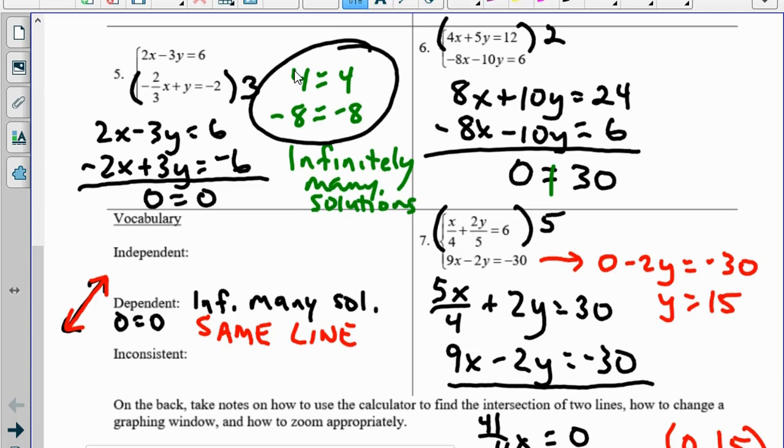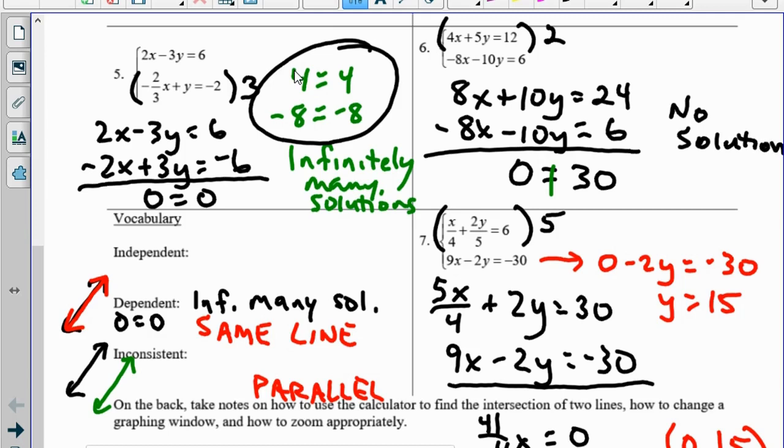If we have two lines and they never equal each other, that is what we call an inconsistent system. So that's when we have two lines that never intersect. We call those parallel lines. And so we say that these have no solution. We call those inconsistent systems. So it's no solution, they're parallel, and we see something like 0 equals some other number. Okay, that doesn't obviously make any sense.